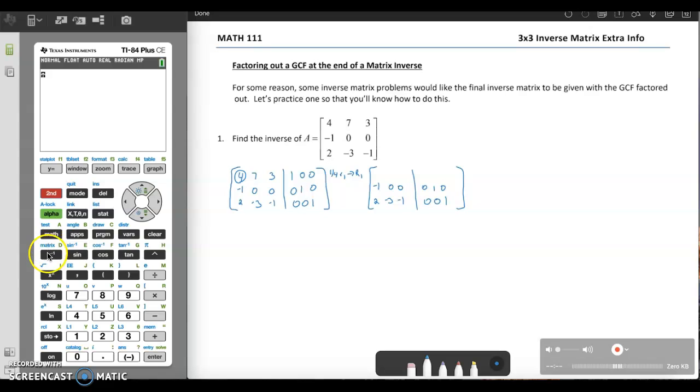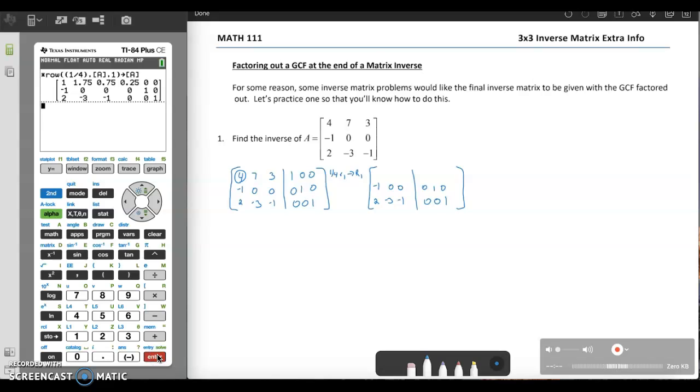So I'm going to do second matrix, and I've got it already in my matrix A. So I'm going to go ahead and do a times row there. So I'm doing 1/4, so 1 divided by 4, comma, second matrix A, comma, and we're doing this to row 1. And then remember always to close that up and then store it back in matrix A again.